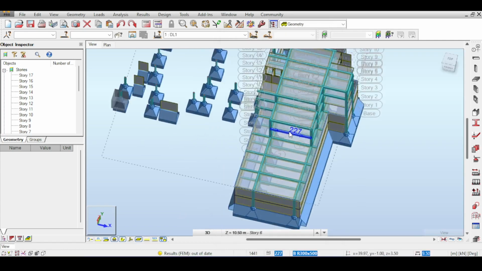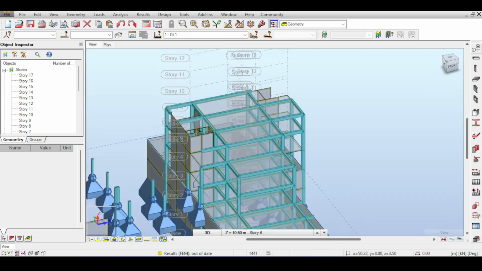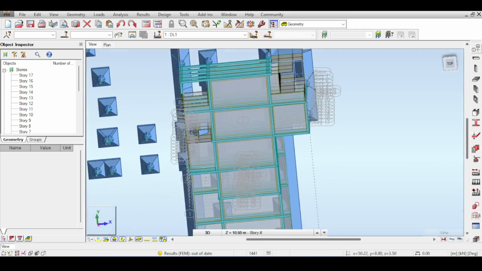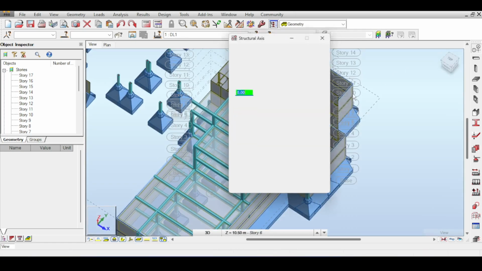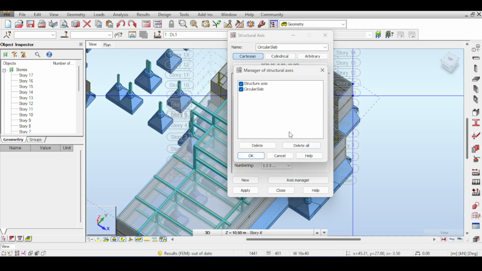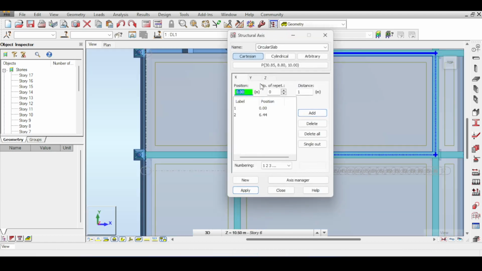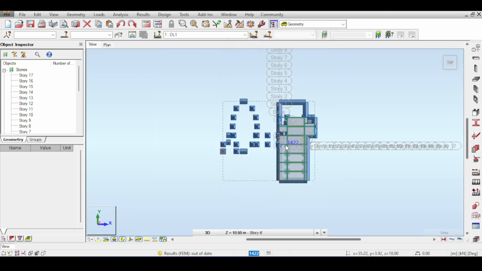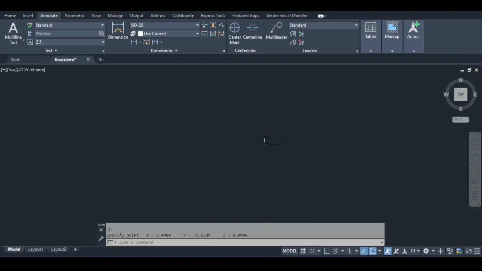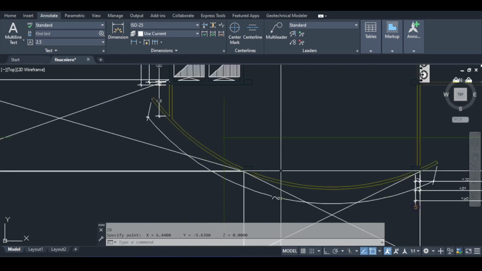And now I have a... It's not at 0. Is it at 0? Do I have my coordinate axis now? I don't know. Let me just go again here. Check out Axis Manager. Hide the structural axis. Show the structural slab. I don't have the -2, right? Yeah, -2. Apply and close. Okay, let me see. Okay, now I have it. According to what I see here, it passes through the two columns.